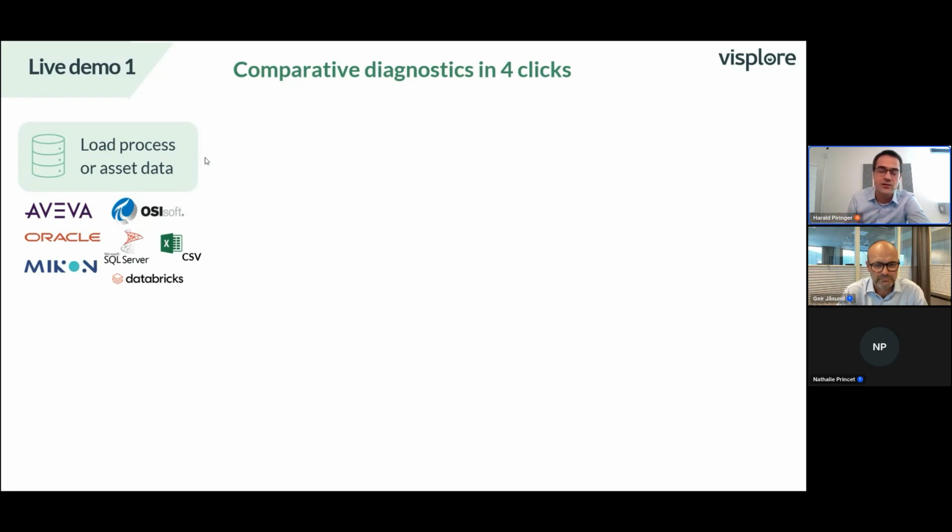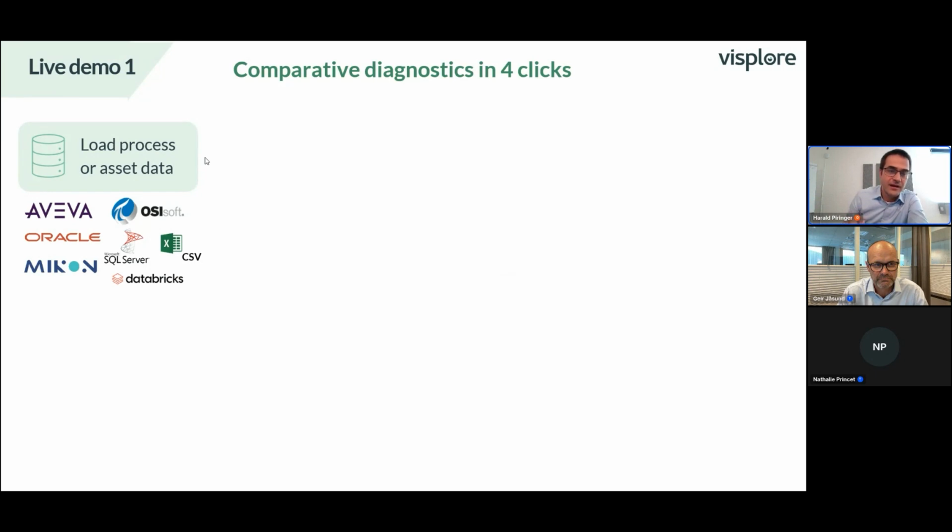Now I think you get a bit of context what Visplore is used for, but actually how it feels is one of the big, let's say, USPs that we see, because what many of our users report is that the way how easy it is and how fast it is to do some advanced analytics with Visplore is what they appreciate most.